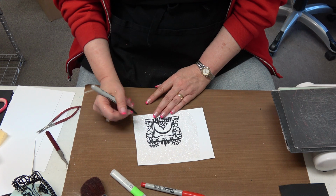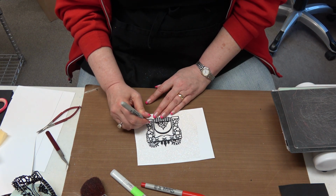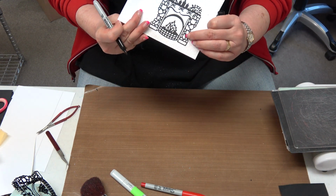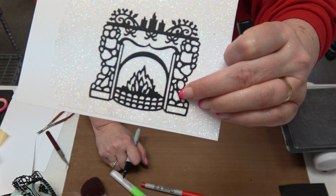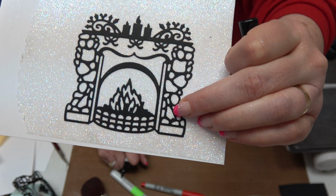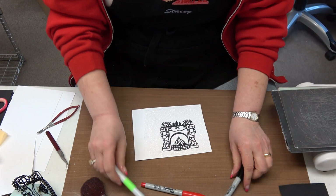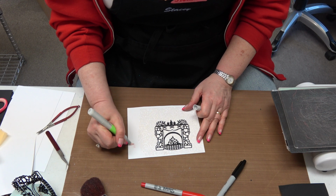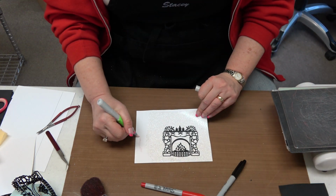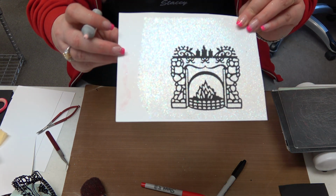Well, I'm going to dab a little bit of color. And when I say a little bit, I don't even know if you'll be able to see where I dabbed color. I put it in that one, at the bottom, and it's literally two dots of a black Sharpie. Then I'm going to take my blender pen. I've left myself some room off to the side so I can make sure that my blender pen is running clear. Once it runs clear, you're good to go.